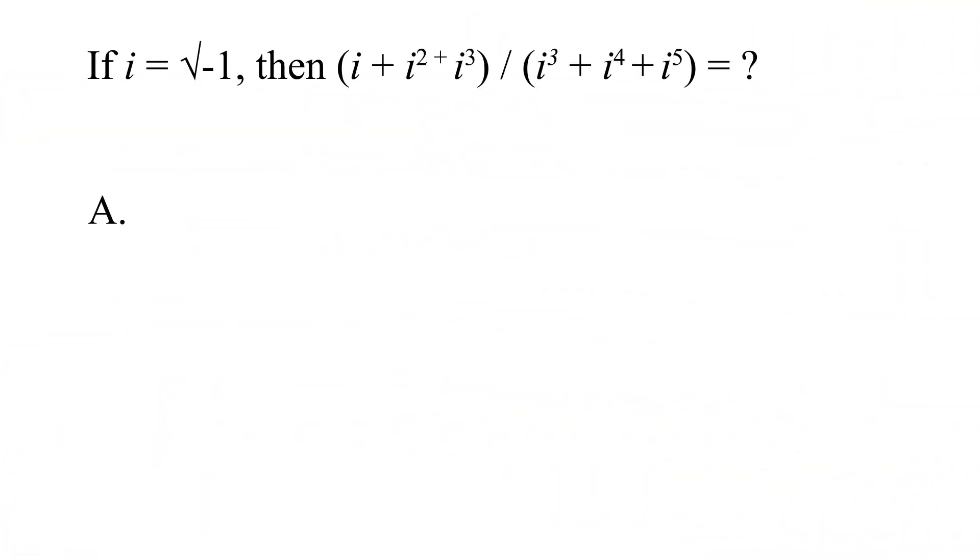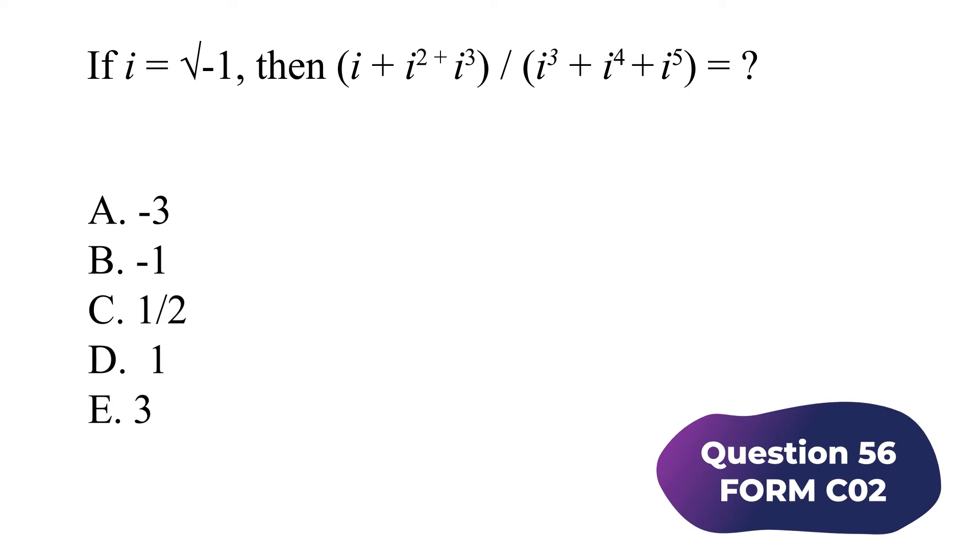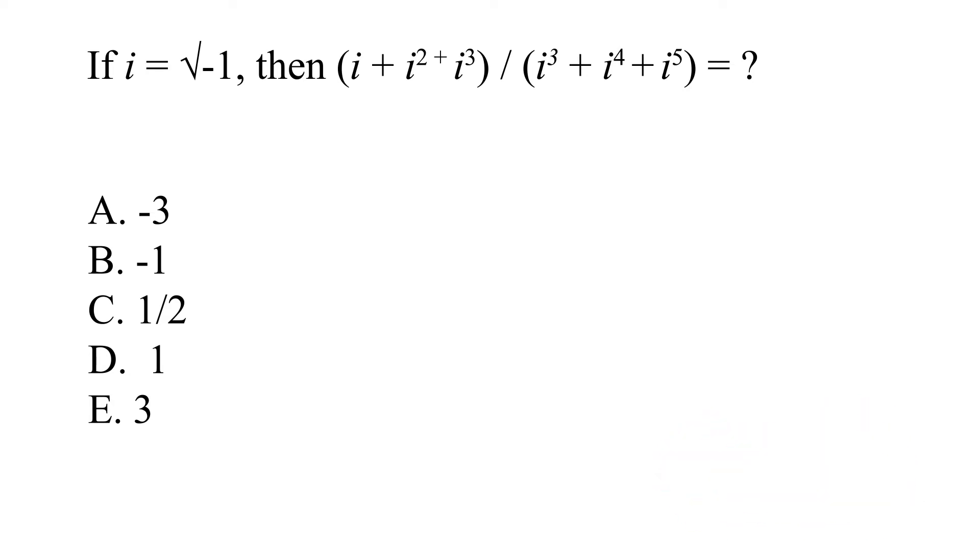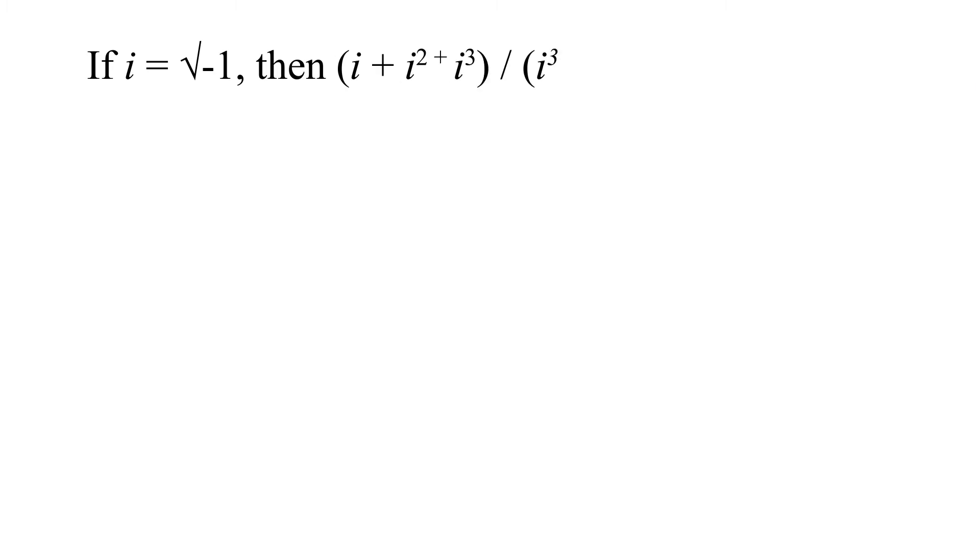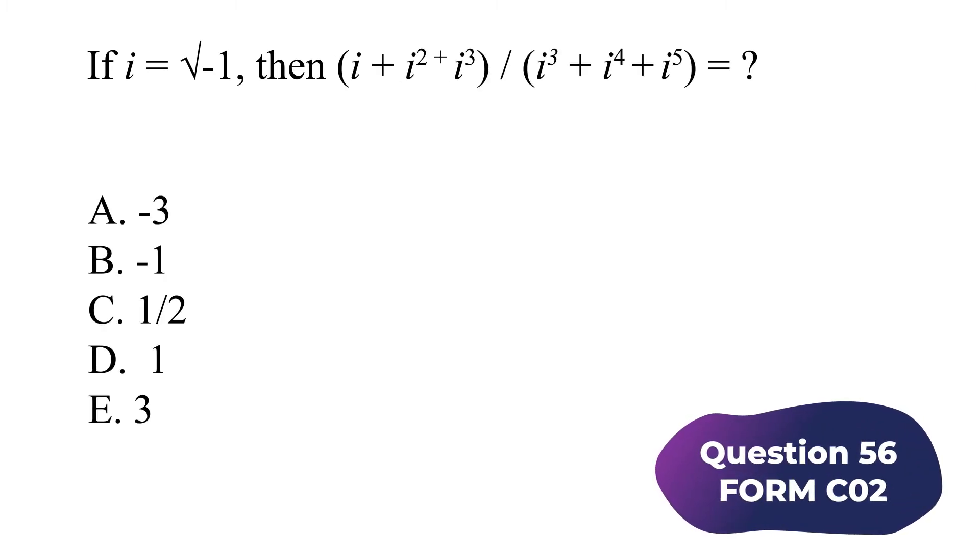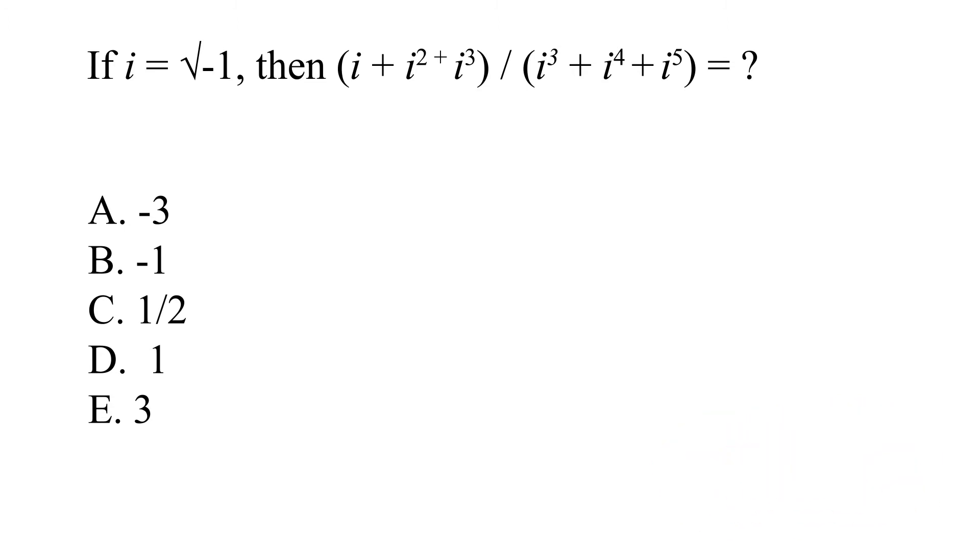Okay. So let's solve another one here. So if i is equal to the square root of negative 1, and let me pause here and give you guys, we've seen i written in a lot of different ways. We've seen i² equals -1. We've seen i is equal to the square root of -1. We've seen it referred to as a complex unit or the imaginary unit. Ultimately for our calculators to solve these questions easily and well, all we need to know is i is that button on our calculator. We want to know what is i+i²+i³ divided by i³+i⁴+i⁵.